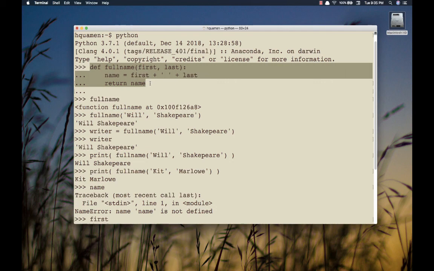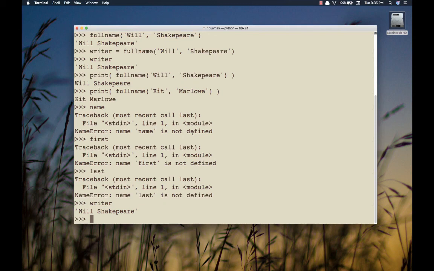We're going to talk about this next, and it's a really, really important thing to learn about functions, is that outside the function, Python can't see the variable first, nor can it see the variable last, nor can it see the variable name. So these three variables belong to the function, and they do not belong to the caller. They do not belong outside the function. And outside the function, they have no definition whatsoever.